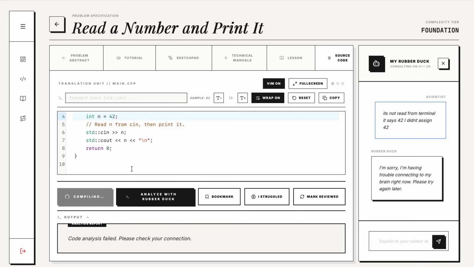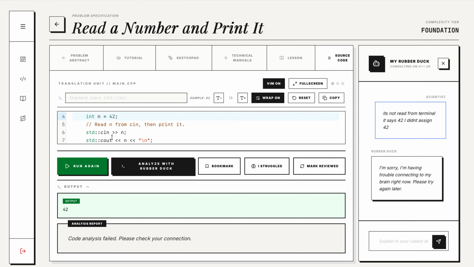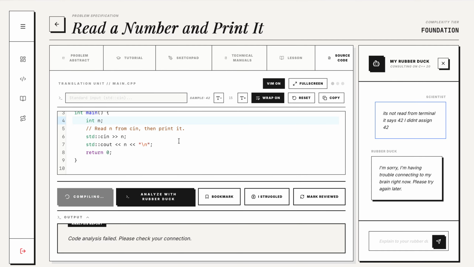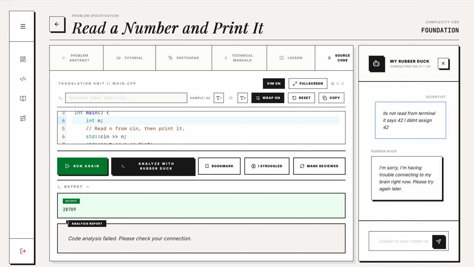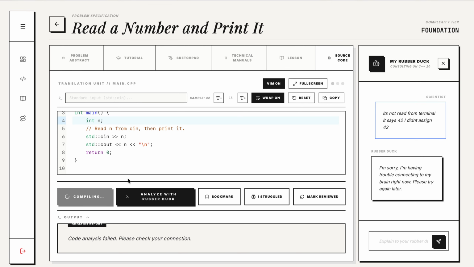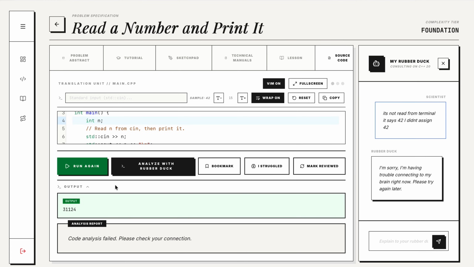It's going to be changed, yes, but if you don't assign anything here, let's try again. I'm using a different assigned integer. Every time it's going to be changed because it's recompiled every time.